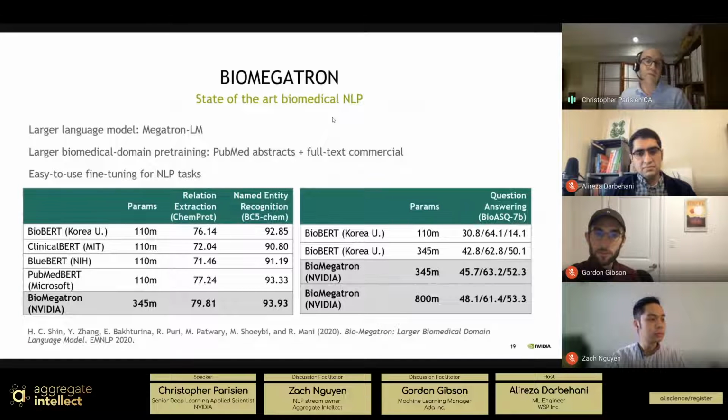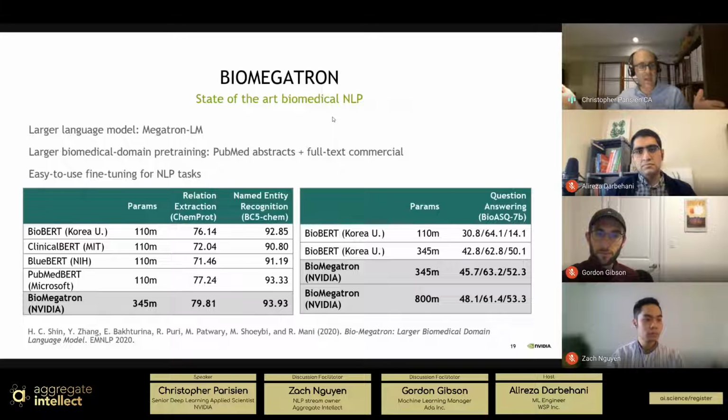We also trained a biomedical version of Megatron. One of the interesting things that we have learned in the last couple of years: when people are building these kinds of pre-trained models, they will often start with a general domain one. Let's say they'll start with BERT, trained on a whole bunch of Wikipedia text and books and all these things. And then they'll continue that pre-training with domain-specific text. So they'll get clinical text or PubMed articles, and they'll just continue that pre-training.